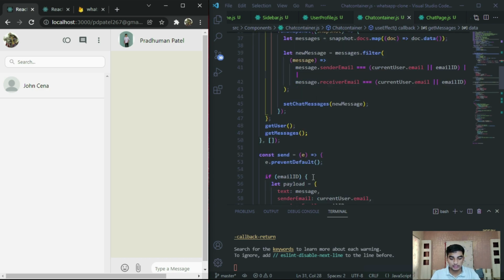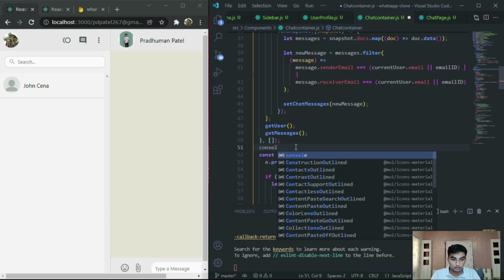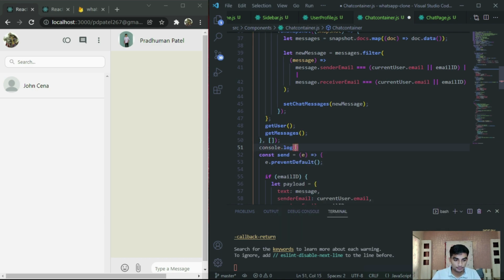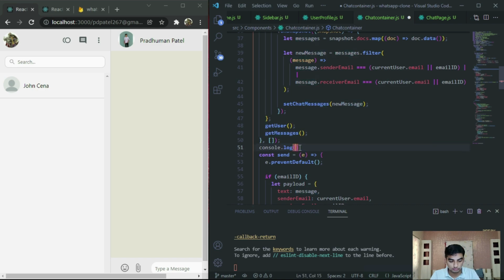So to see those messages, type console.log messages, sorry, chatMessages. So type here messages equals to chatMessages and save it.